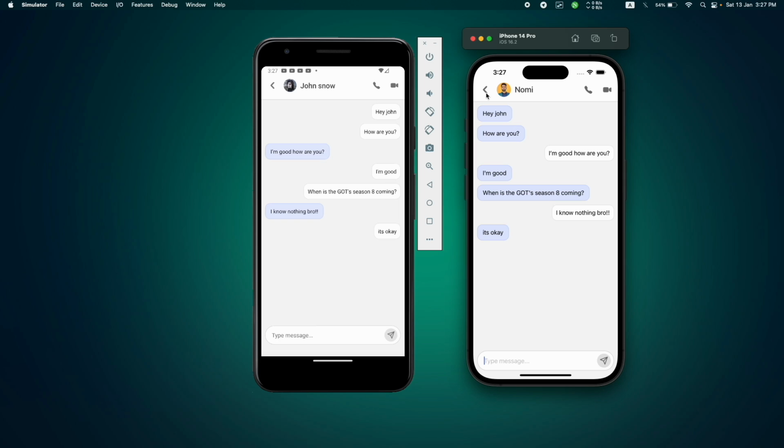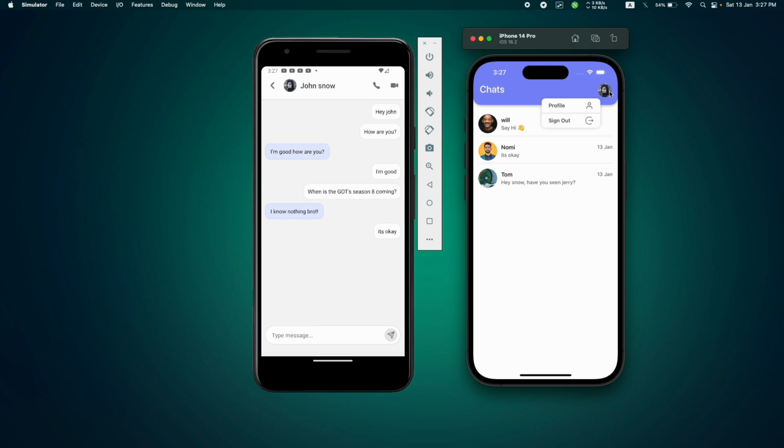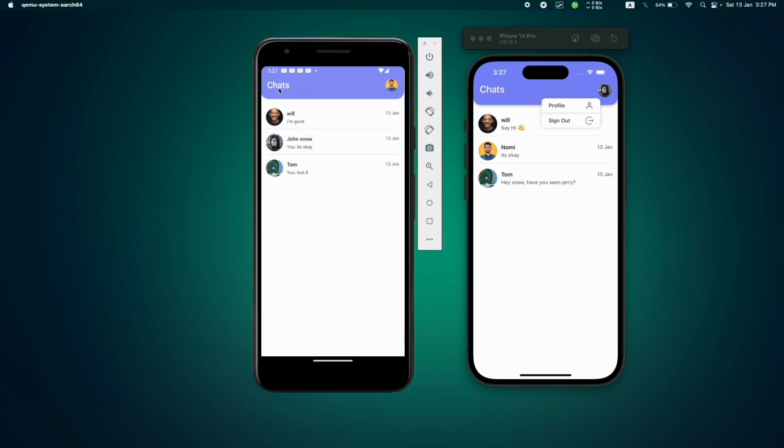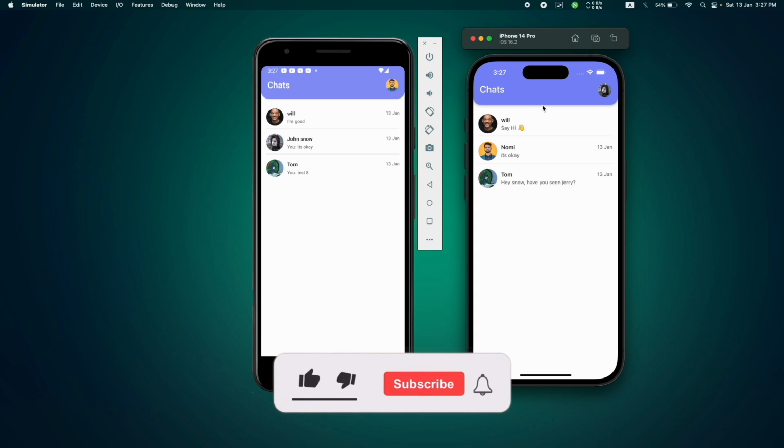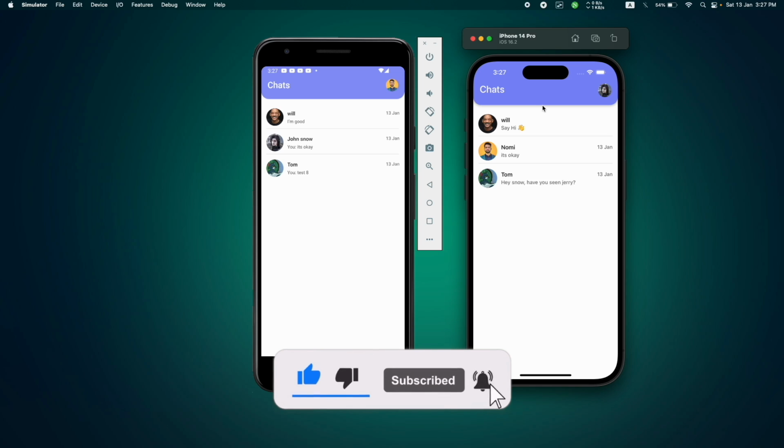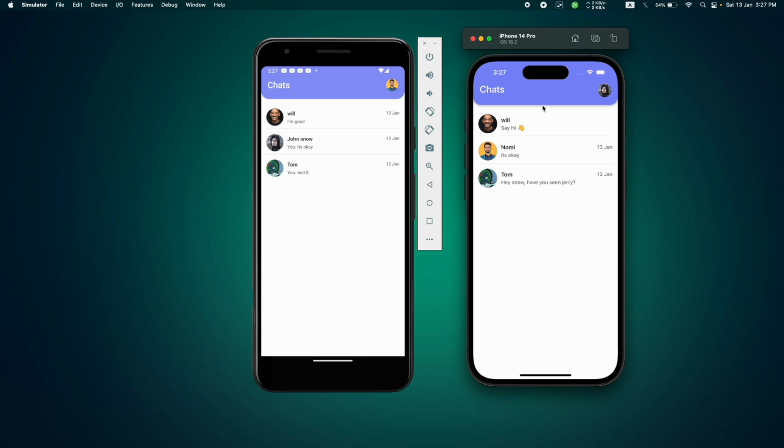The only thing we haven't done is this profile view, which is in the context menu, and I'll leave this up to you guys so you can come up with creative ideas and create a profile view for every logged in user. With this, our project is complete and we have learned about Firebase authentication. We have created this messaging system using Firestore, and we have created this beautiful UI with Tailwind CSS and vector icons, which is fully responsive by the way. Also, we have fixed a lot of keyboard issues as well.